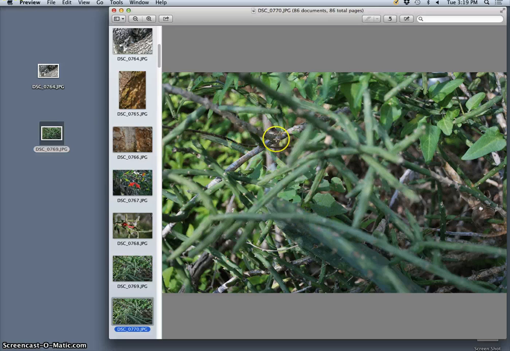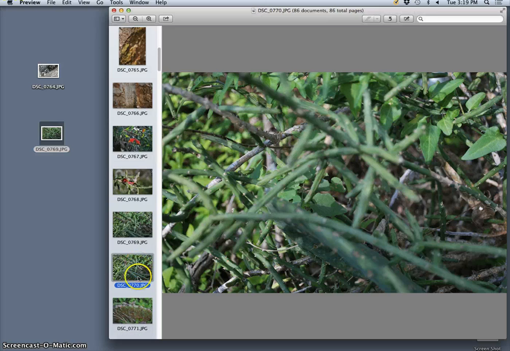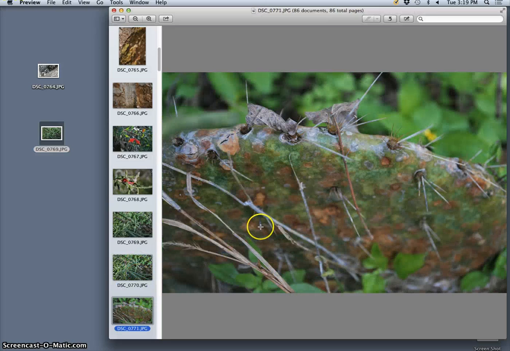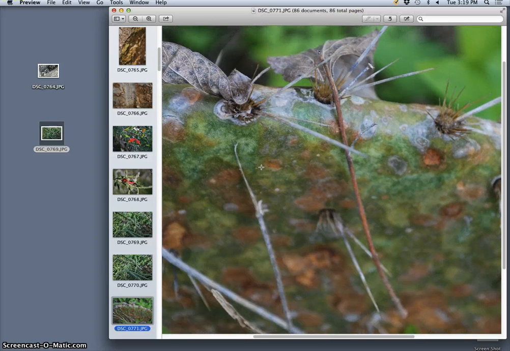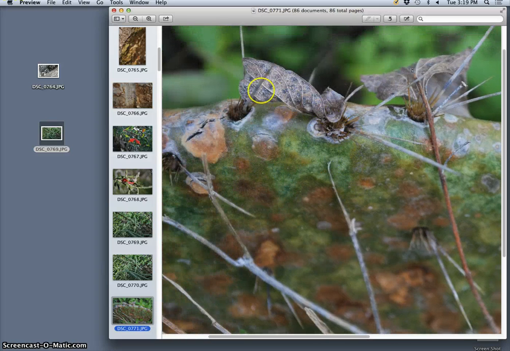This one, I focused more on the middle ground in between the background and the foreground here. These are really hard to determine in your LCD preview window if you got the focus you want. So it's important to see them in preview here. Now this was the edge of this prickly pear cactus, and I really liked these kind of dead leaves. And so I focused on them, and I liked that texture, but I think I'm liking it more for color than for pure texture. But that might have some potential. They almost look like butterflies or moths to me.